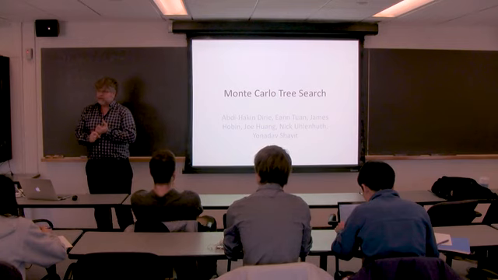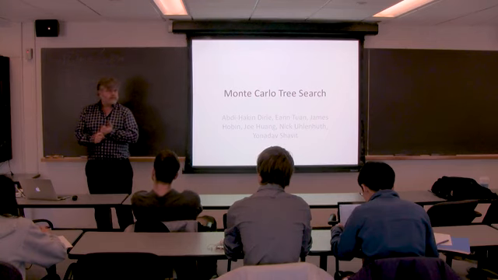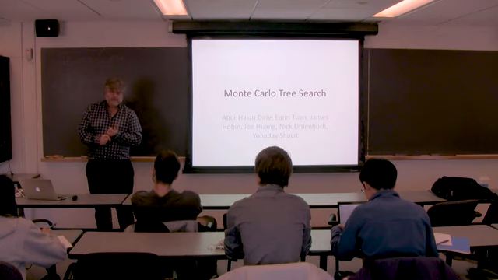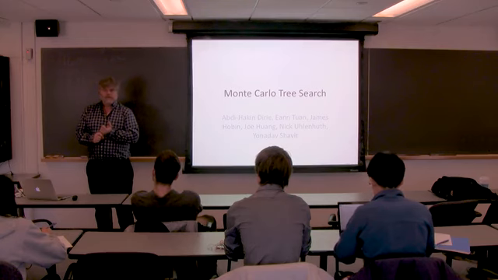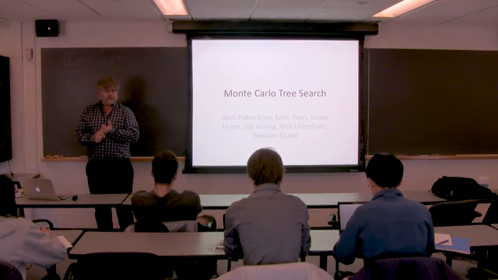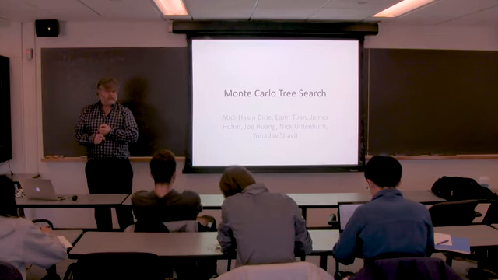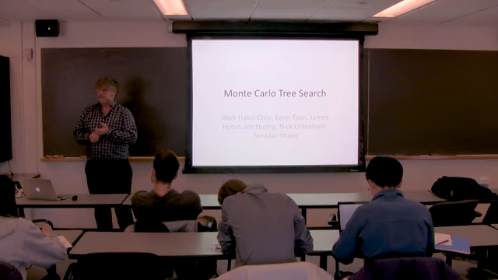Okay, so today's lecture is relevant for a couple of reasons. We're going to be talking about probabilistic planning later, and in these cases where you're doing planning in large state spaces, it is very difficult. One of the main things you can do, it could be MDP planning, it can be STRIPS-style activity planning or the like, but you have to be able to figure out how to deal with those state spaces. So Monte Carlo tree search is one of the techniques that people identified over the last 5 years as having an amazing performance improvement over other kinds of sampling-based approaches. So MCTS is very interesting from that standpoint.